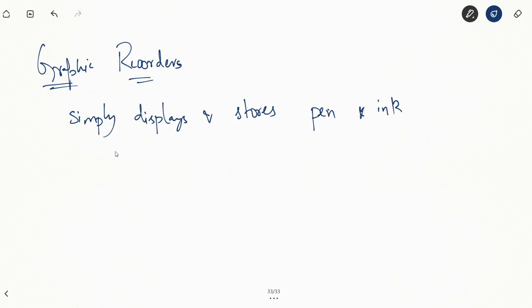Simply displays and stores pen and ink record of data.